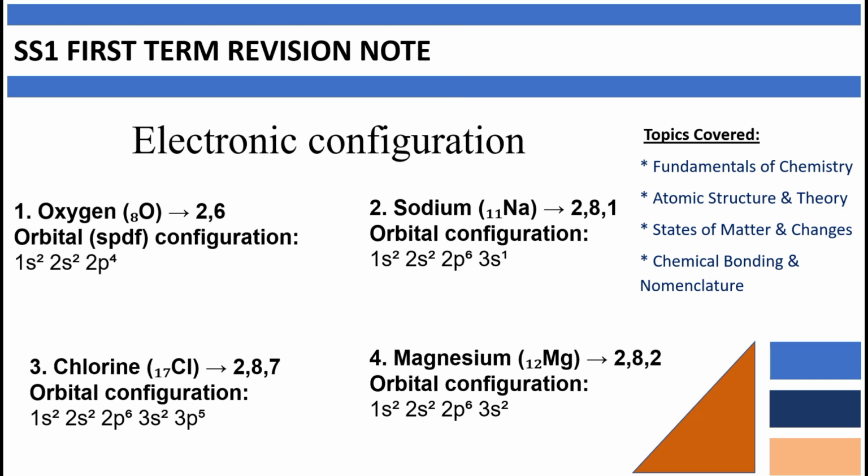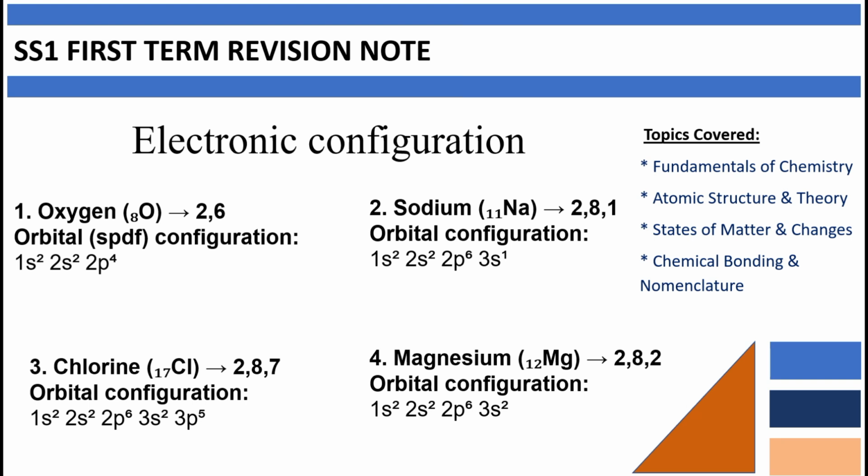When we look at sodium, it's 1s2, 2s2, 2p6, 3s1. For chlorine, it is 1s2, 2s2, 2p6, 3s2, 3p5. When we say magnesium, we are going to have 1s2, 2s2, 2p6, 3s2. Note, the numbers as superscripts are said to be electrons. The number before the letter is said to be the energy level, whereas the letter is said to be the subshell or the orbital. For instance, 1s2 is telling us that in energy level 1, we have a subshell carrying 2 electrons.